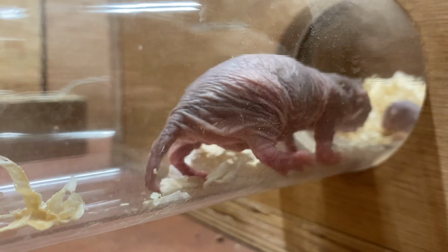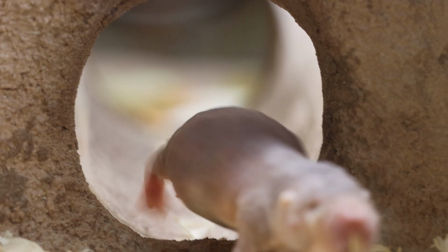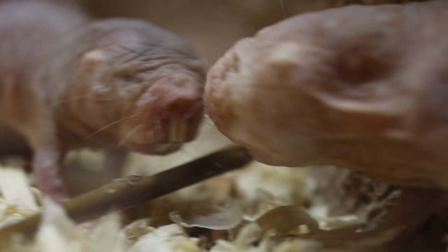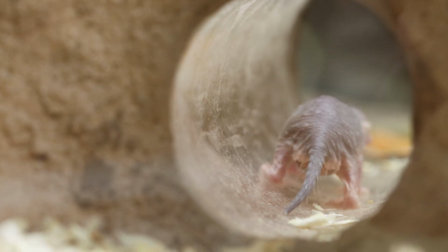In every colony, there are also dispersers that are born, and that's an individual that's grown and developed a little bit more fat underneath its skin. And that one only has one role, and that is to leave the colony and try and find another mole rat somewhere else that's also left a colony to start a new colony and spread the genetics and pass on the genes from this colony. So they don't tend to do anything. They tend to be an outlier, hang out on the outskirts of the colony, and they have that extra fat reserve so that they can last longer and go further and have a lot more energy to keep going to find someone else. So they are also physiologically different, which is just mind-blowing.